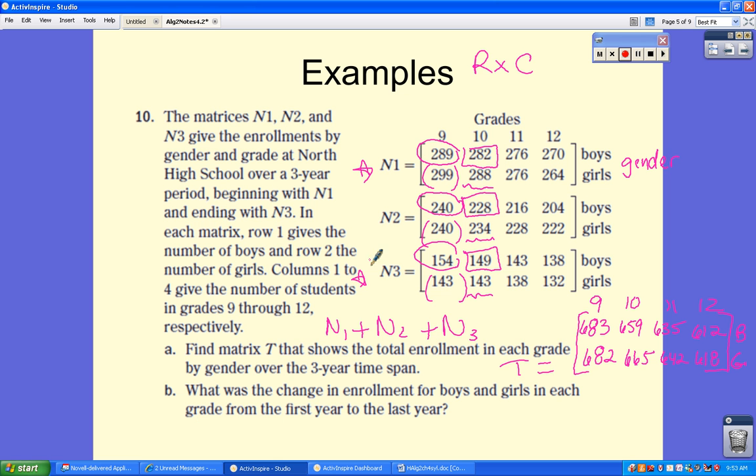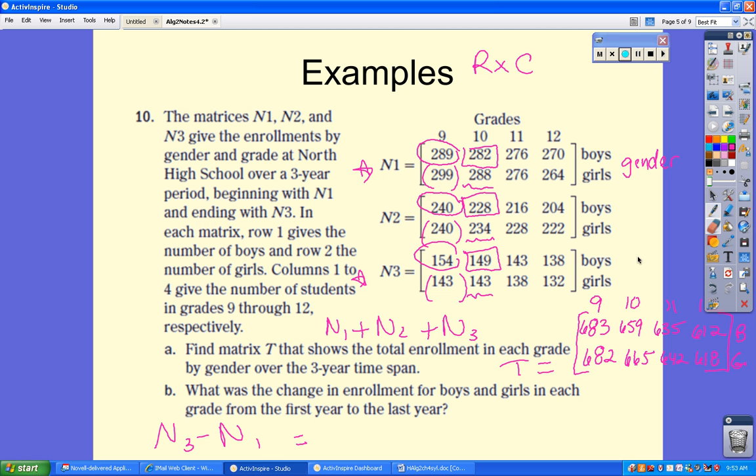Okay. You have a couple of options here depending on how you want to represent. I would say that I would take N3 minus N1 personally. You obviously have the option of taking N1 minus N3. If you're talking about growth, then it would be different value assigns. But what I'm going to do is I'm going to take N3 minus N1. And you can see that the enrollment's going to go down. You should be able to notice that before you start. Okay. I am going to go ahead and change all the signs here and add them.